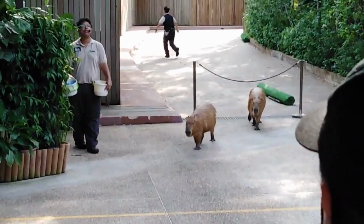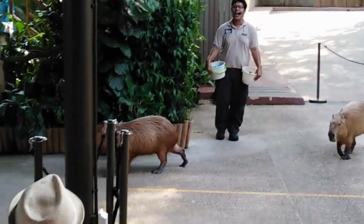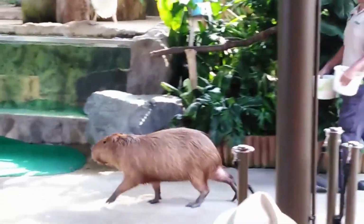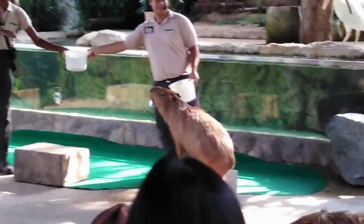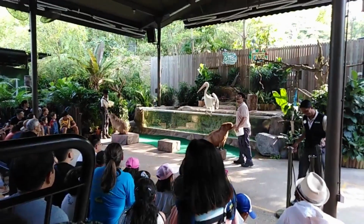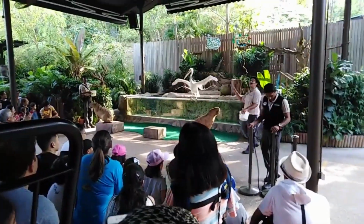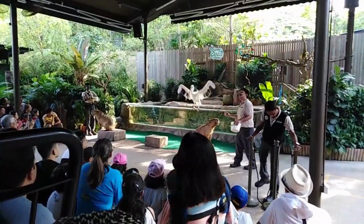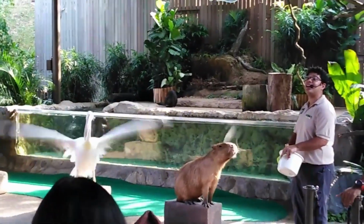I'm speaking out for 3 hours. I want to introduce the rodents joining us right now. Coming up is the world's largest rodents, all the way from the Amazon. Let's welcome the giant capybara brothers named Bo and Peanut. The rivers in North America are home to our beavers. Now we have a couple joining us here. The female goes by the name of Selena and her boyfriend by Justin Bieber.